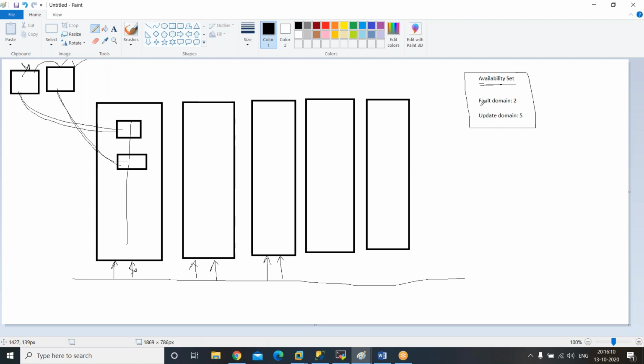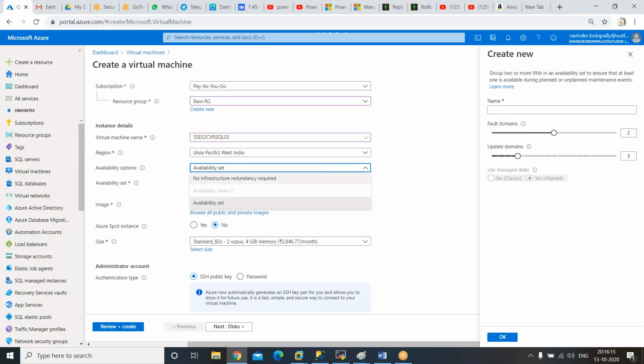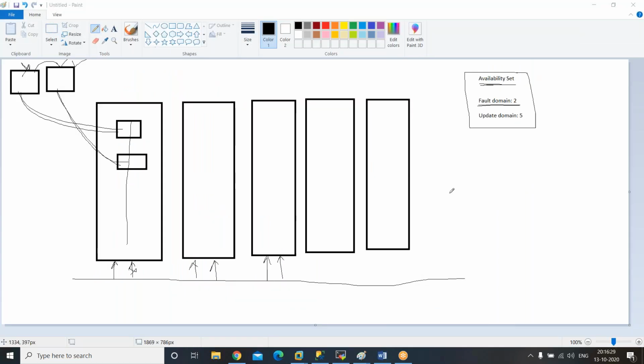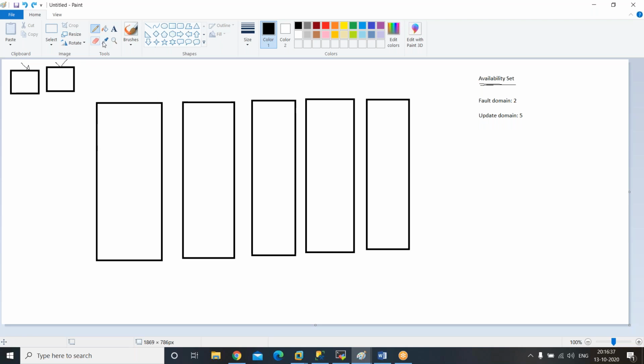So if you use the availability set with fault domain 2, when I'm selecting the availability set and clicking on fault domain, it shows 2 fault domains. What does fault domain 2 mean? It is going to distribute the servers into 2 different racks for sure. If I am creating the first server, it goes into the first rack. The next server definitely will not go to the first rack. It will go to the next immediately available rack wherever the resource is available.